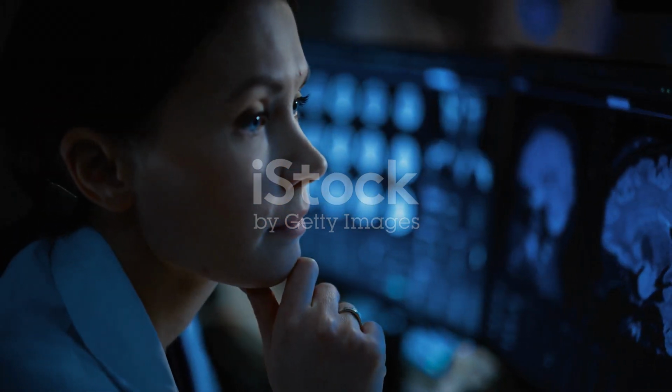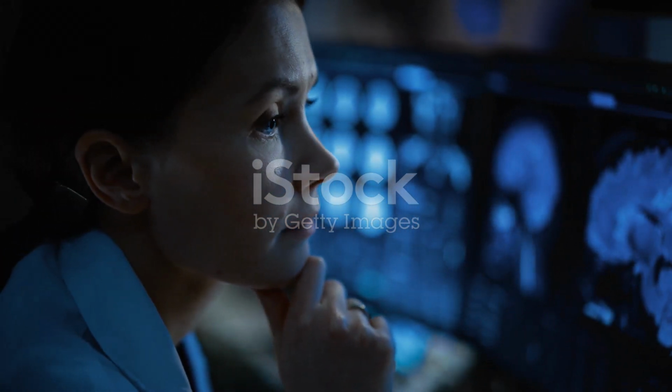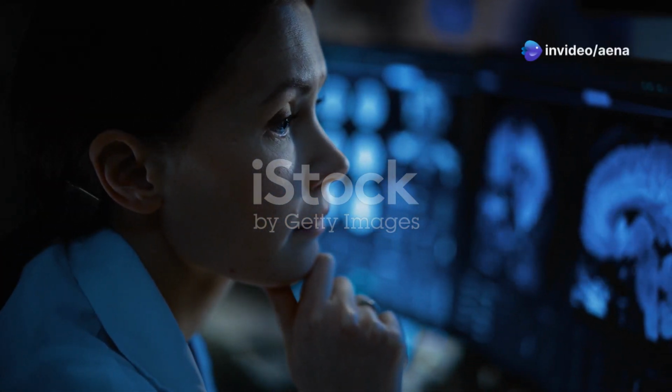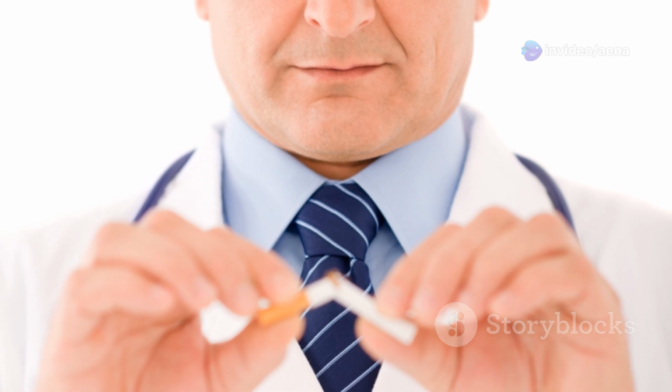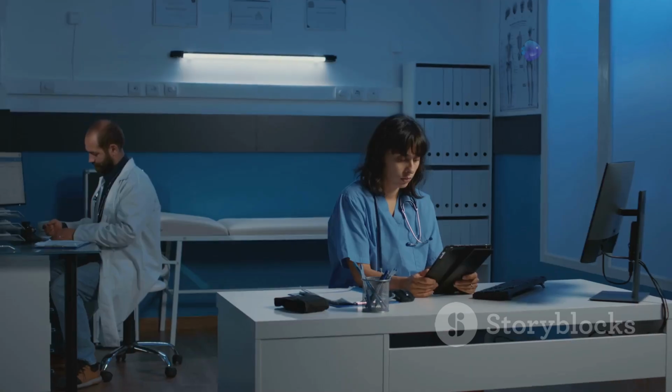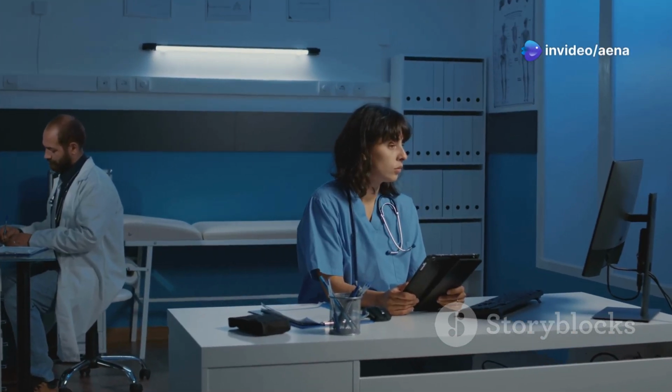In epidemiology, risk refers to the probability that an event like a disease will occur. Risk factors can increase or decrease this likelihood. For example, smoking is a risk factor for lung cancer. Smokers are more likely to develop lung cancer. Understanding risk factors helps in prevention, but correlation doesn't always mean causation.